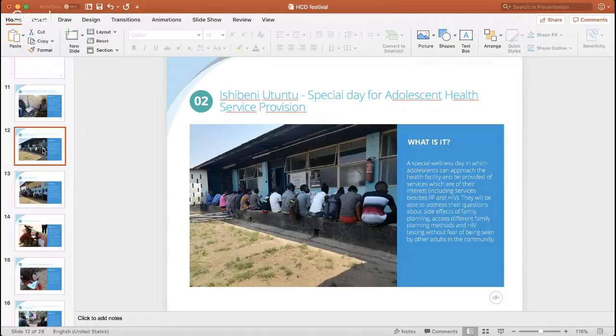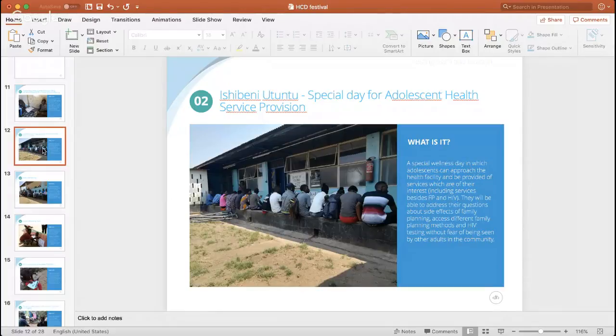We changed the location, and the second time we decided to test it in a facility in a more rural setting, to see how challenging it would be for adolescents in rural areas to access these kinds of services. We also changed a bit the approach for the waiting time. We created games and different activities for adolescents to do while they were waiting. We designed a card game. We designed another game in which they were able to write down the questions that they had and put them in a little box, and then a facilitator would answer those questions, so nobody would know who the question was coming from.